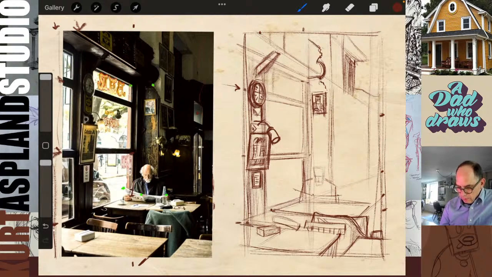Nice angle here. This is going to be a nice angle there. And his paper's going to come down like this. Little pieces at a time. So his hand is nothing more than a little bit of a rectangle. So let's put that in like that. Can't even see the other one because there's a bottle.